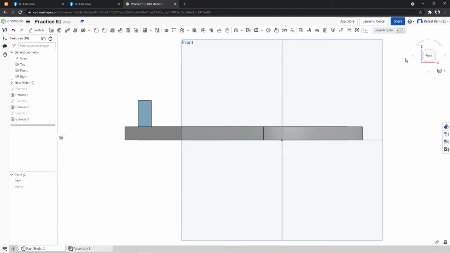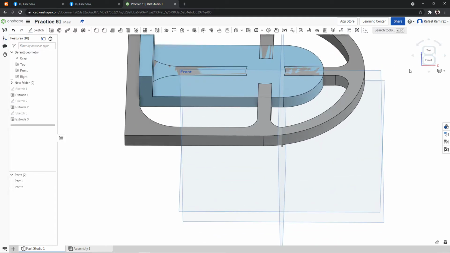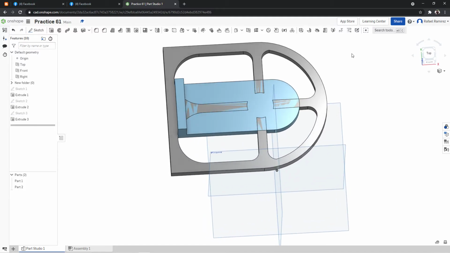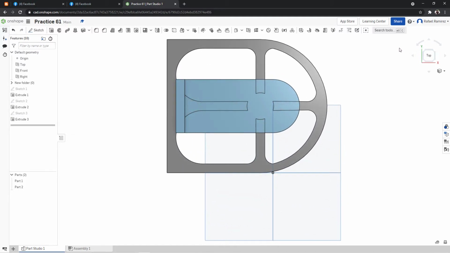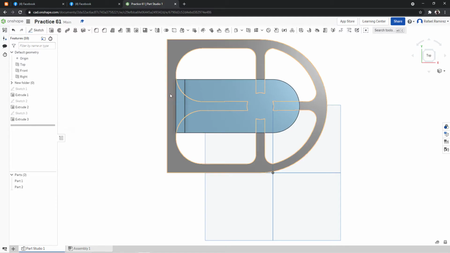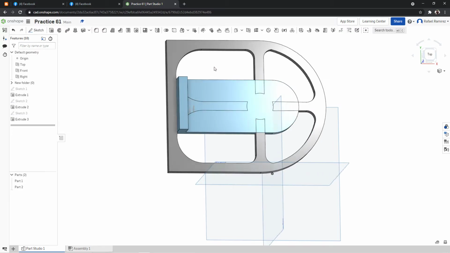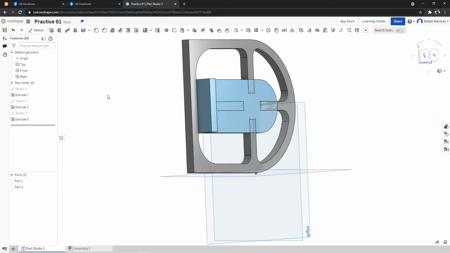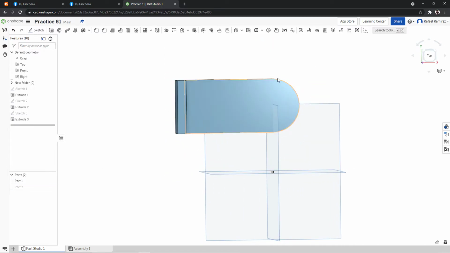we need to use another tool. Actually, we need to adjust. I forgot, there's something wrong. So let me just adjust.